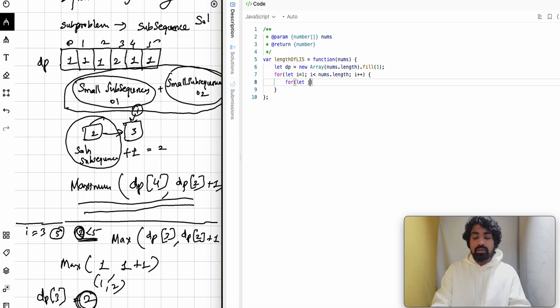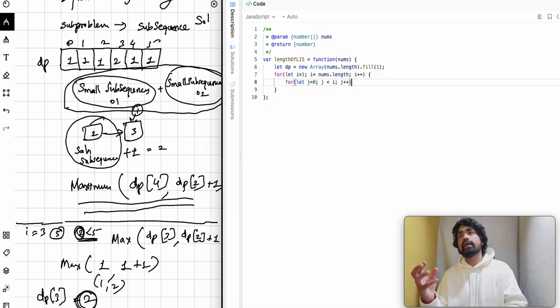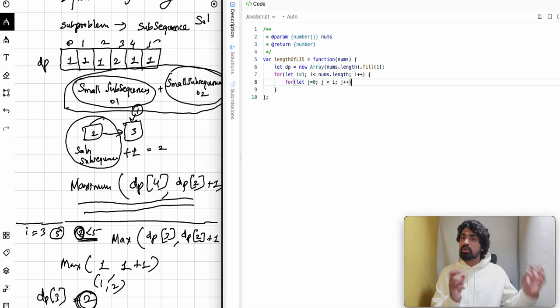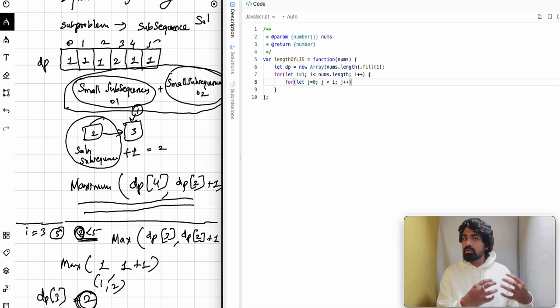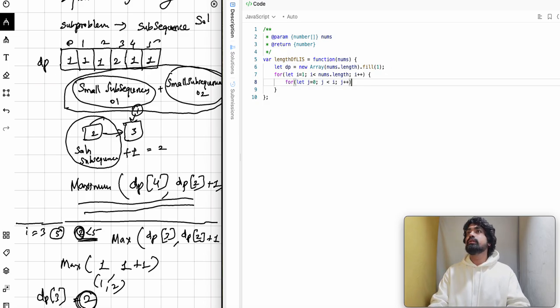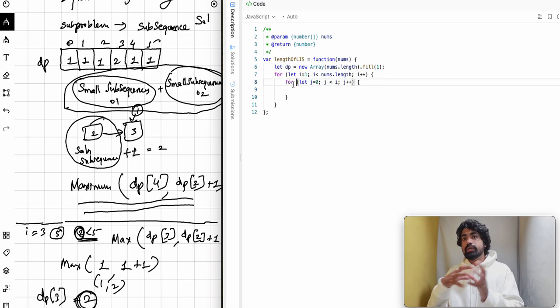So I will say use j, and j will be less than i. So I will only try to go up to my element, because if it is beyond and you have not yet found the lower number, there's no point trying to find this smaller subsequence pattern that we're trying to say, that find something that is lower than your current element, and then whatever the solution of that lower number is, just add 1 to it to reach your new solution at your current element. So I will just loop through this, and this is our mechanism that we talked about to iterate.